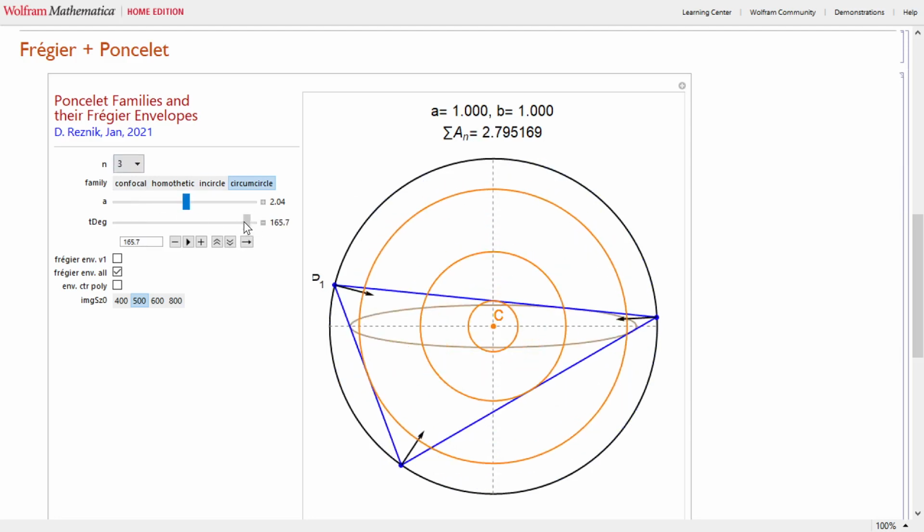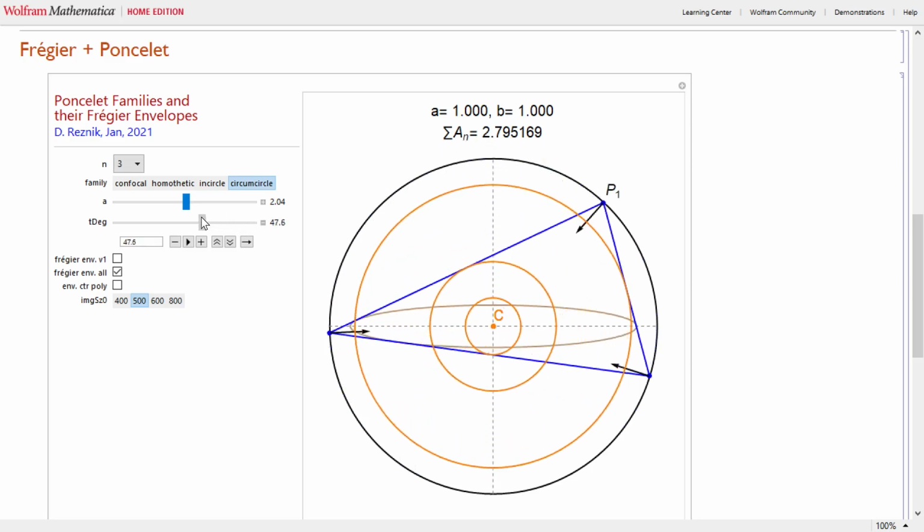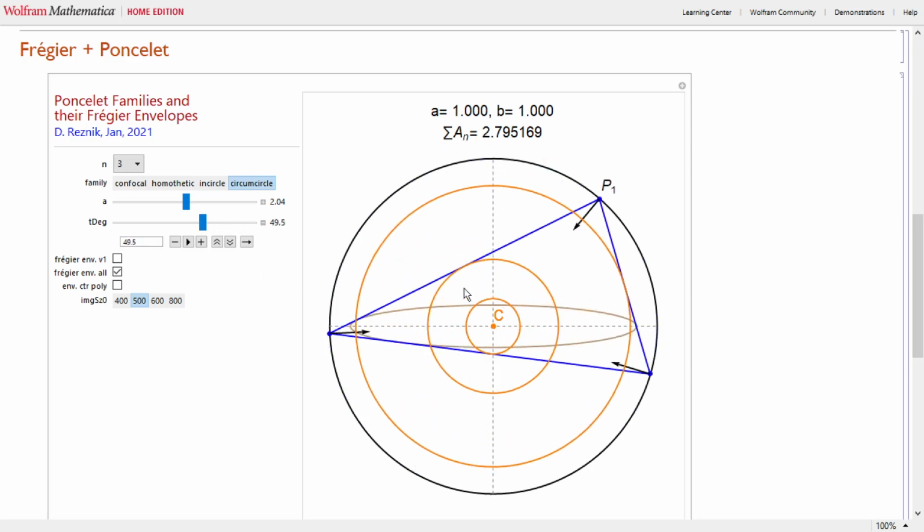So here's a triangle, triangular family. And the interesting thing here is that these circles have to be tangent to each of the sides of the triangle. Look at this one. This one is tangent here, this one is tangent there, and this one is tangent here. The reason is that with the three periodic case, the chord itself is the opposite side. So the envelope needs to be tangent to the chord, and it's going to be tangent to the chord at this particular position.